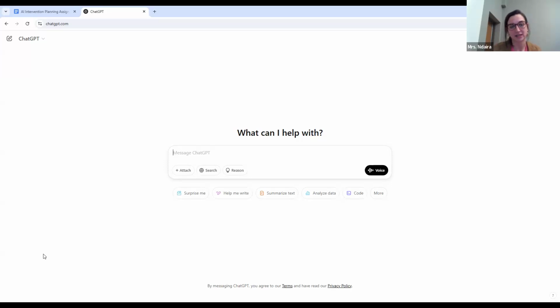You don't even have to set up an account. The way I have it pulled up right here so you can see on the screen, you can click try it for free when you go to chatgpt.com, and it will pull up a prompt right here that says, what can I help you with? And you can type in any and everything that you might need help with whenever you're accessing ChatGPT.